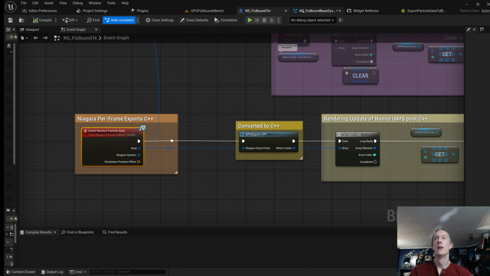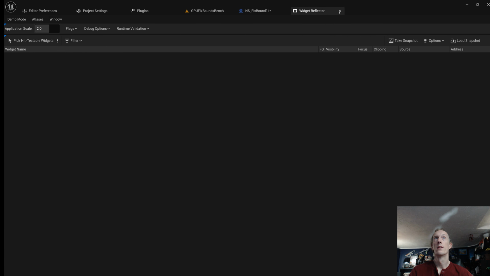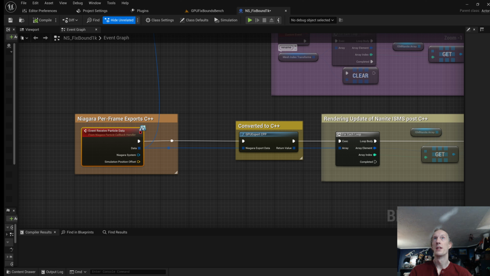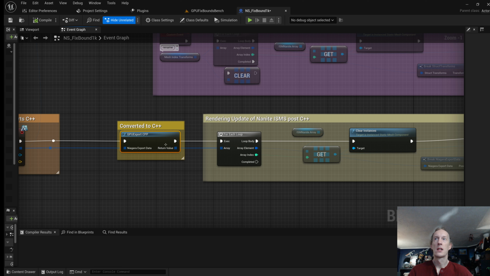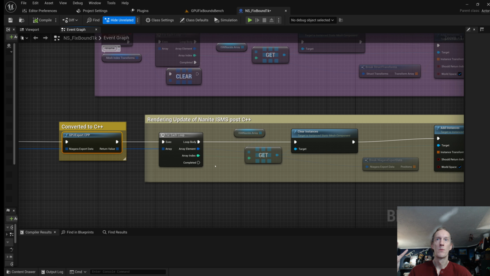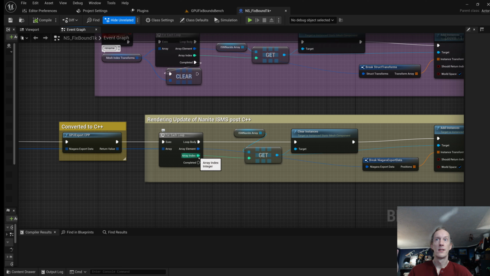That comes out of Niagara. Closing Niagara. Closing this thing. Closing that thing too. I'm dedicated to the big screen. That data comes out, runs through the C++, comes out of C++ as an array, or a structure of transform arrays, which, depending on which index of the structure array they are, matches their static mesh. So then we get the index that they are. We get our ISM Nanite arrays that we're going to be updating every frame.